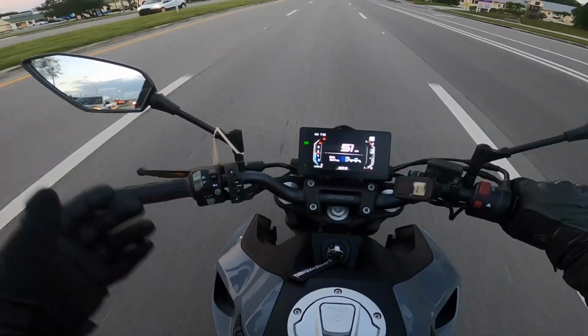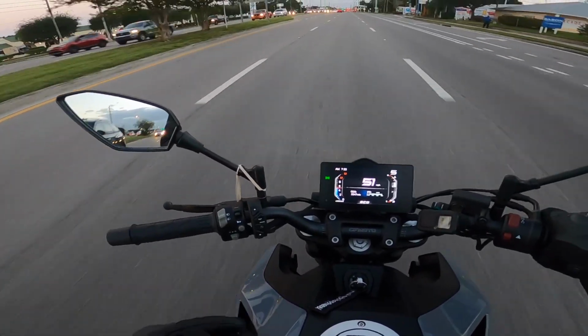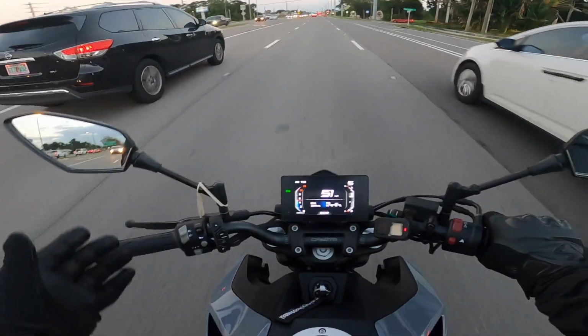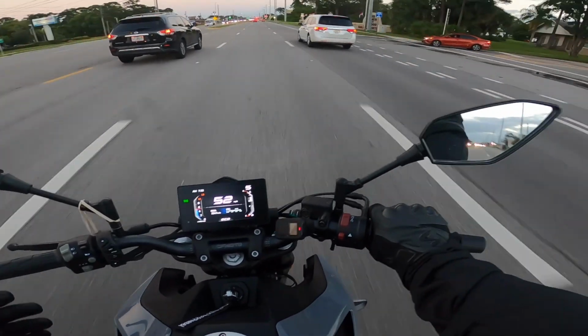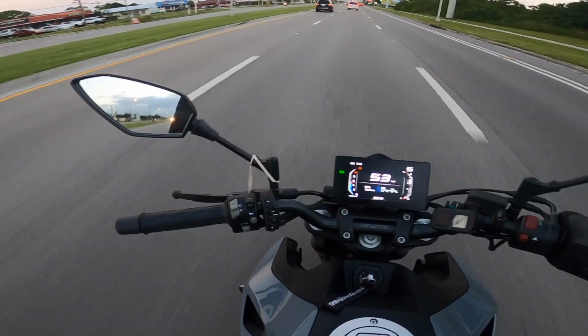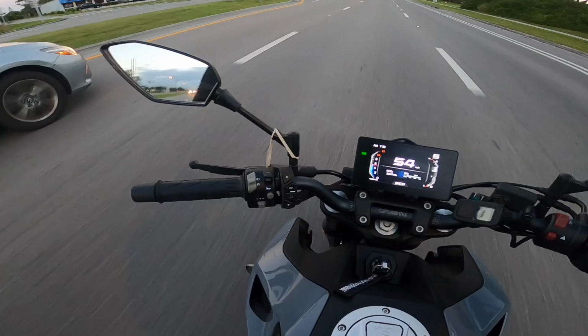The dealership said that they don't see anything in the diagram that's missing any pieces. So there's really no fix for it. I can't find an aftermarket clutch lever. If I do, I'll replace it. But for now, I'm gonna keep the rubber band. If it pops, I'll put a new one in until I figure out an actual fix on that.